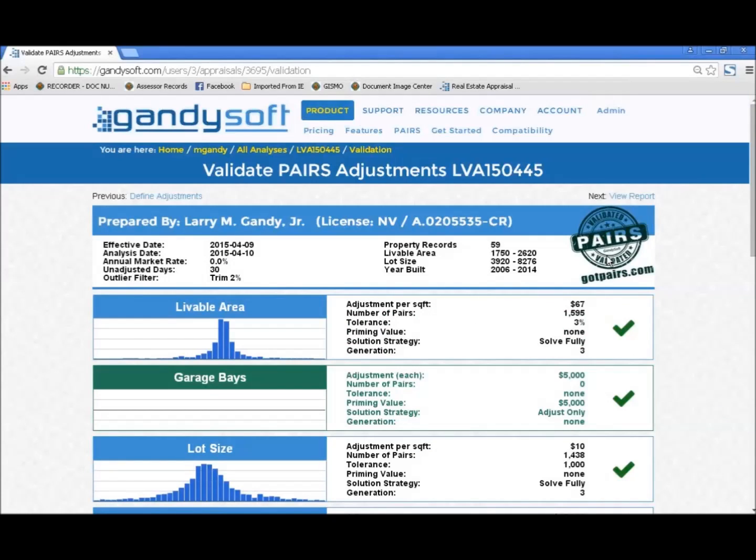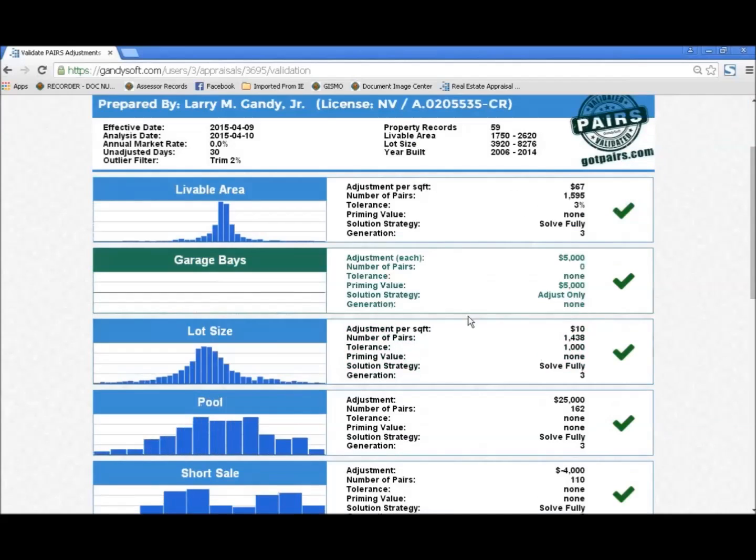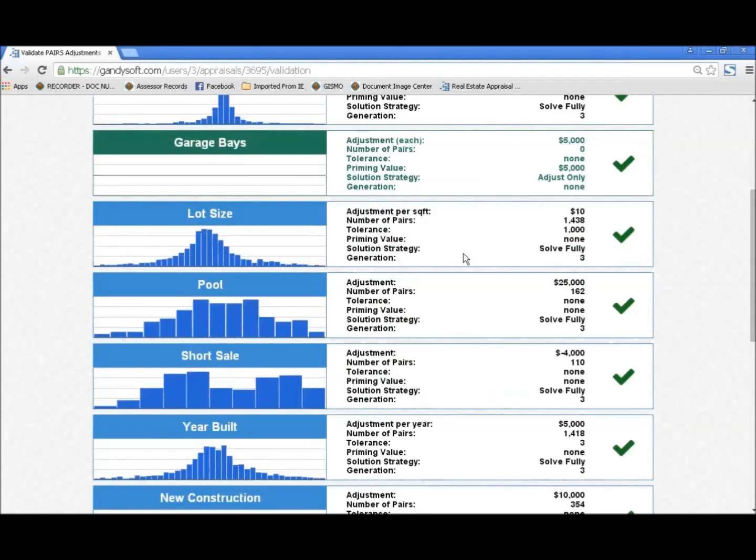But we put the map on this. Look, you got the stamp. If you got the stamp, you're good. Just make sure that you're not leaving something goofy in your model. If the median price per square foot in an area is $65, you're certainly not going to be able to say that it's credible that an adjustment per square foot is 67. So just make sure that everything included in your model is reasonable.